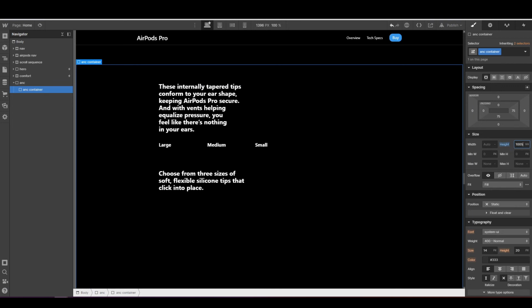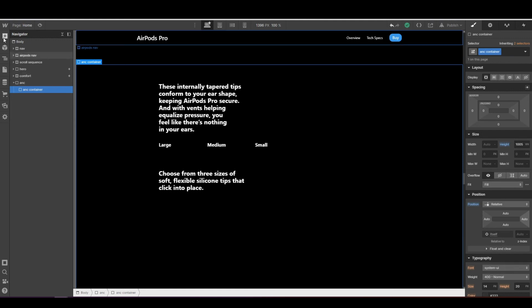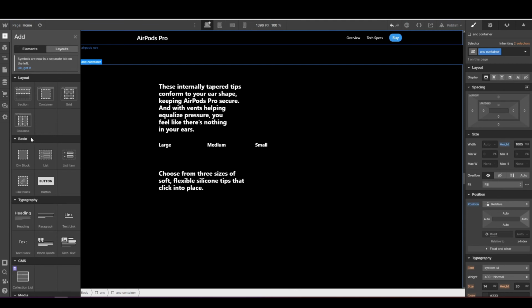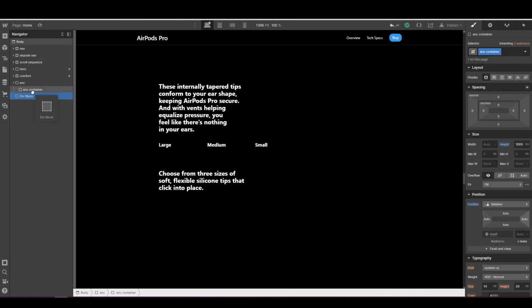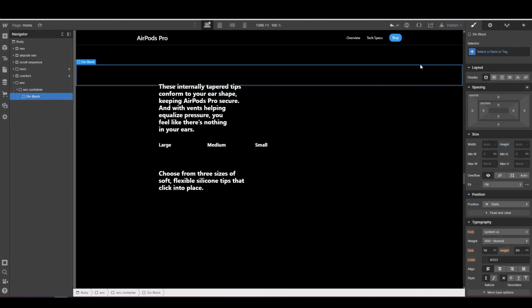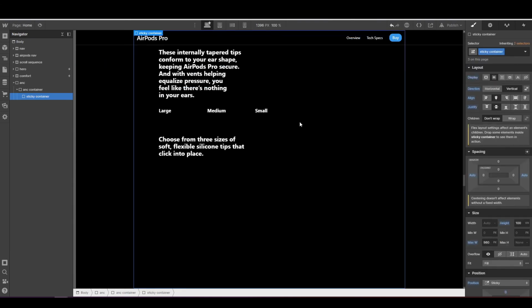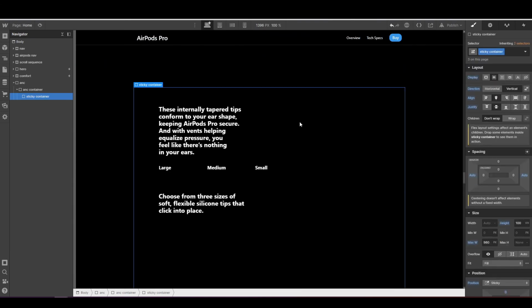So we give it 1005 and we give it position relative and nothing more. And then inside that ANC we have, like every other section, another div, which is the sticky container again. The sticky container takes the view width and stays in here.